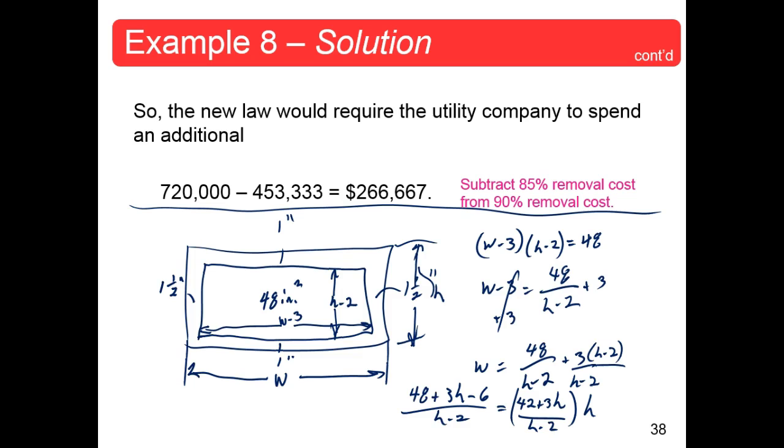Let's look at the vocabulary under 2.6. Functions of the form f of x equal n of x over d of x, where n of x and d of x are polynomials, and d of x is not the zero polynomial. What kind of functions are they called? Rational functions. Okay. Blank, blank, rational function.